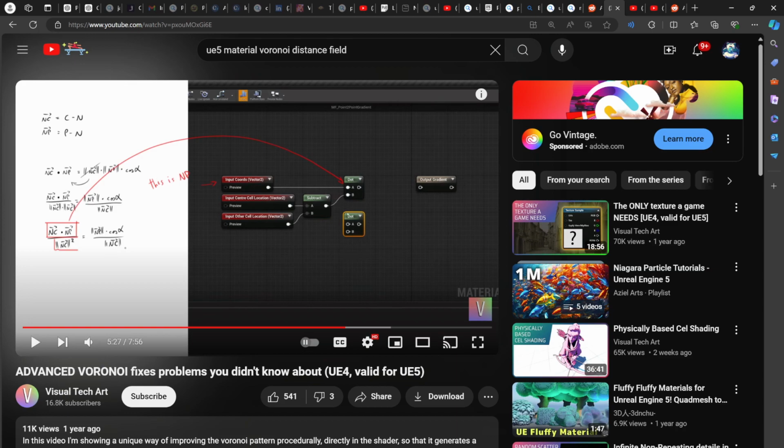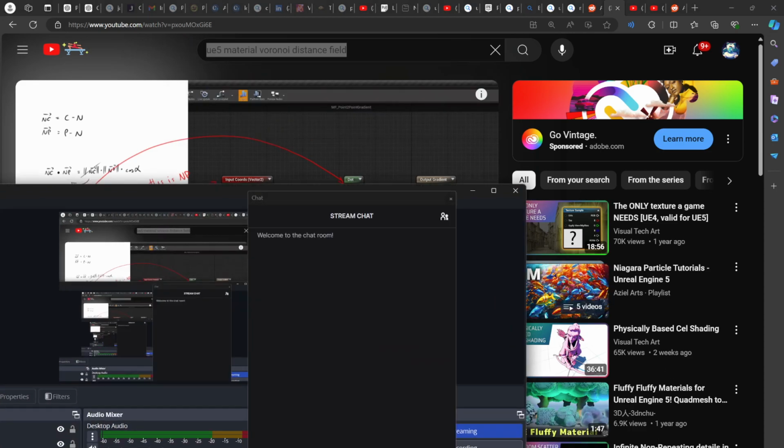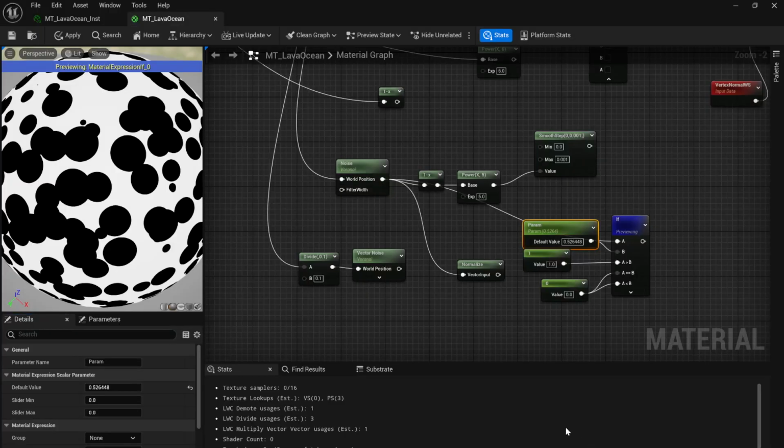This is 2D as well, which is not ideal. Let me think about this.